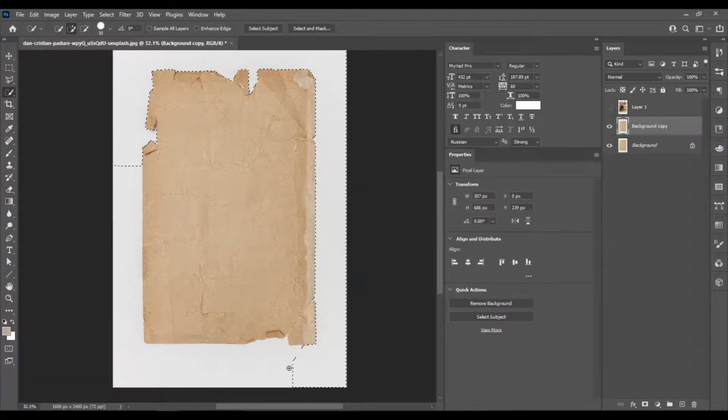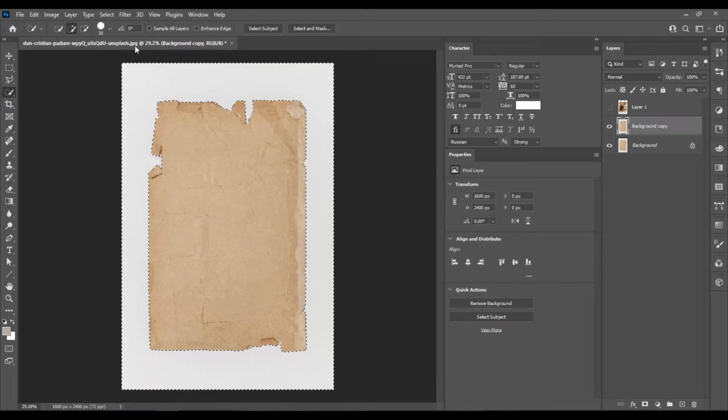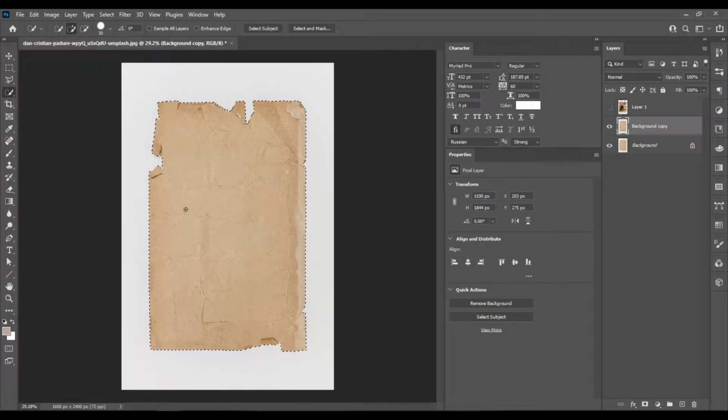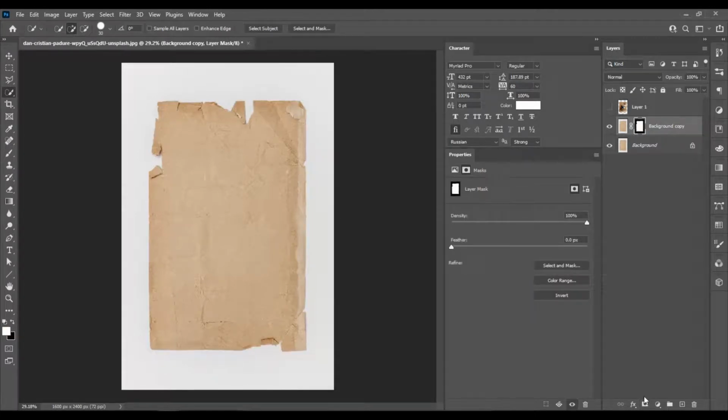And this selection looks nice. I'll go to select inverse to invert the selection, and I'll add a layer mask to my layer.